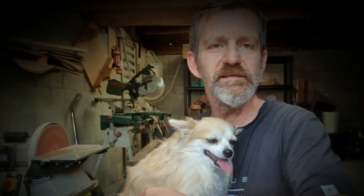So this is Amelia. She's our foster dog at the moment. She's just hanging around until we find her a home. We've been fostering for a little while now. We've had three dogs. This is Amelia. I don't think she'll take long to go. She's very, very cute.